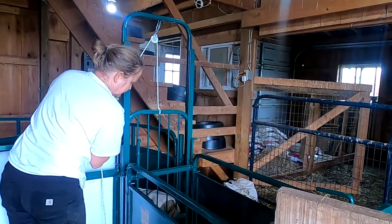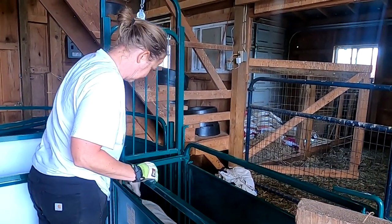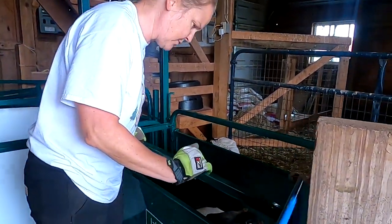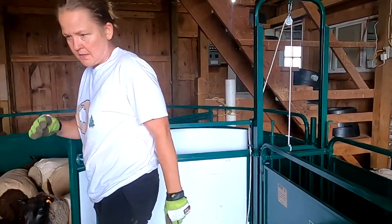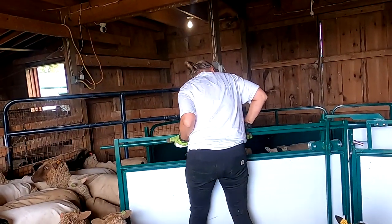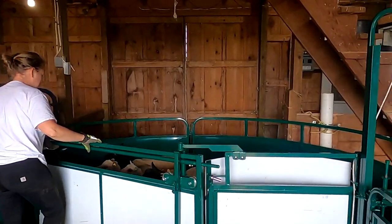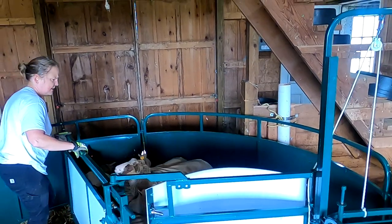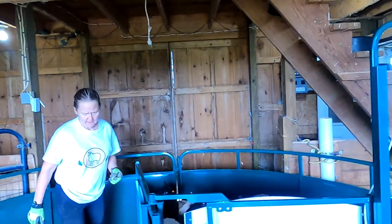Setup went through many revisions as we progressed through the day and learned more about how the system works. There's one, and I am on the wrong side. This is where I really need that man door. One of the very first things we learned was that the sheep don't go through the system head first. They either ended up backwards, or we were forced to shove them through to get them to go through the system.